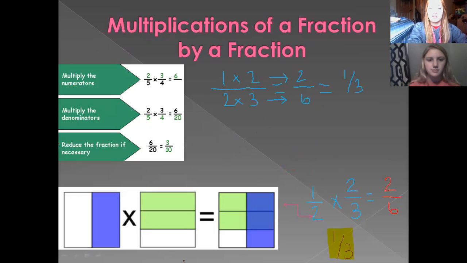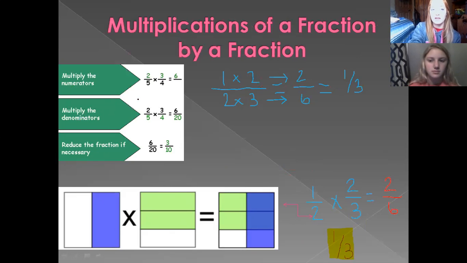Let's move on to our next topic of multiplying fractions by other fractions. So this is super cringeworthy for me. I hate fractions, but it's become really easy for me to understand. So when you multiply fractions, you literally are just multiplying the numerators by the numerators, and you're multiplying the denominators by the denominators. So down here, we're doing 1/2 times 2/3. Well, up here I have it set up a little bit easier. 1 times 2 is 2. 2 times 3 is 6, and that would simplify to 1/3.